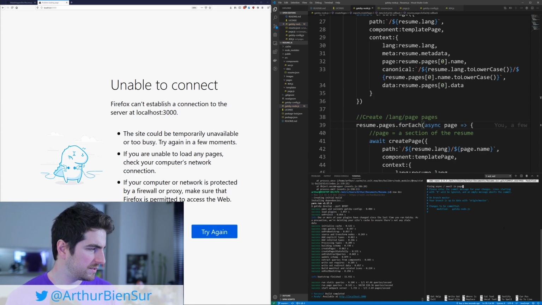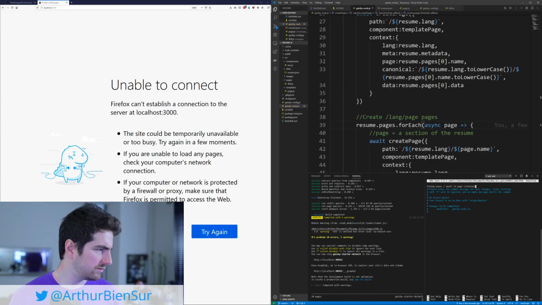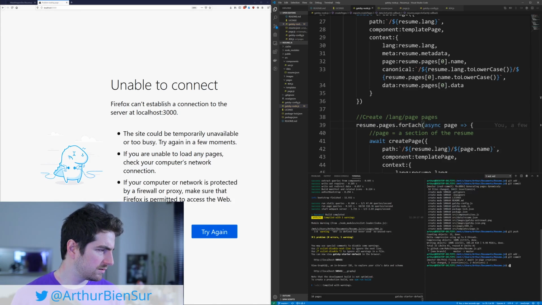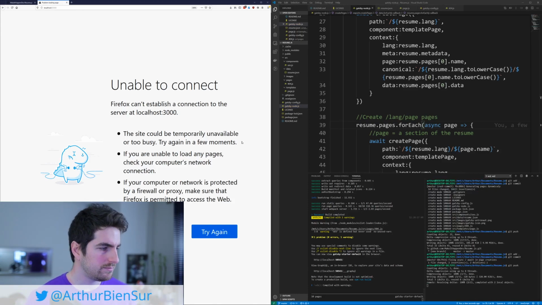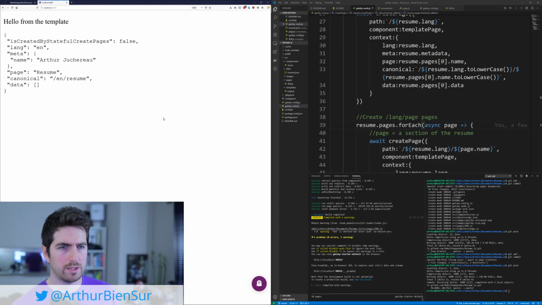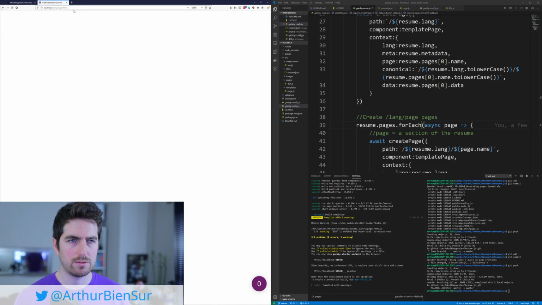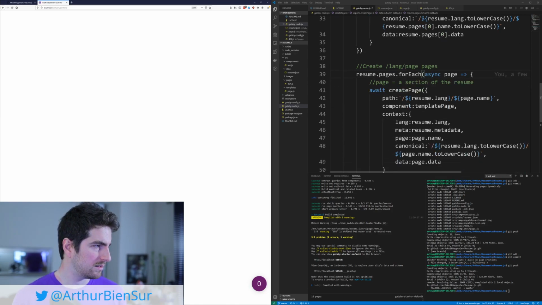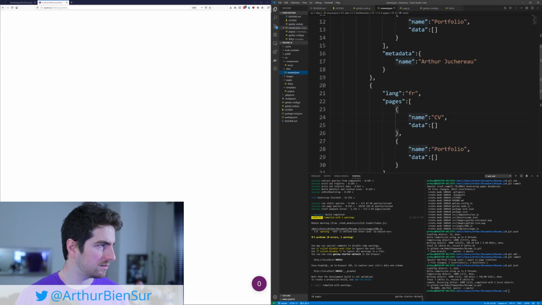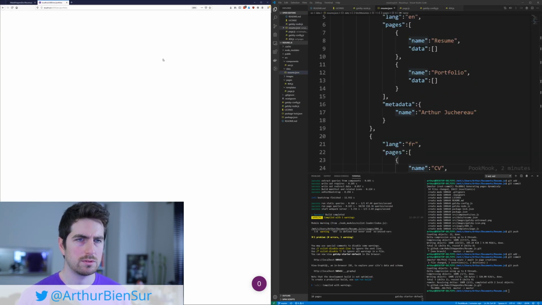In page creations. All right. So there we go. It's all good. So we have our slash which works. We should get our /en, which also works and pretty much does the same thing. So let's go portfolio. Why are you not working? Portfolio, did I miss something? Portfolio, no, should be working.